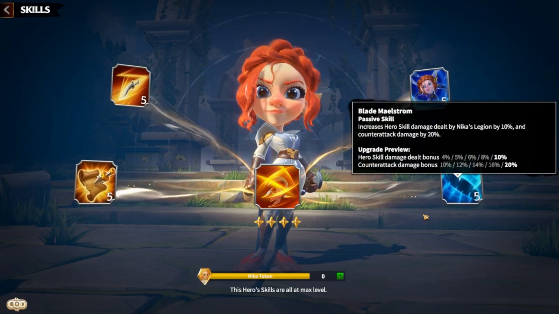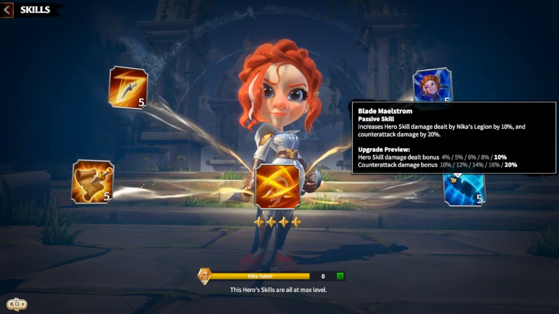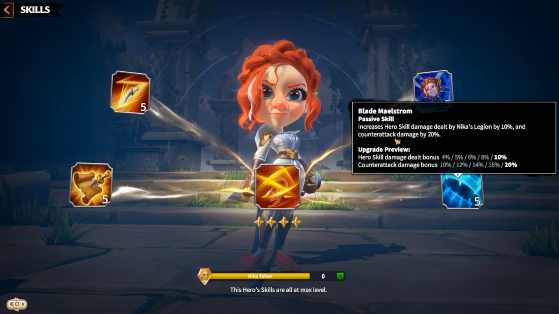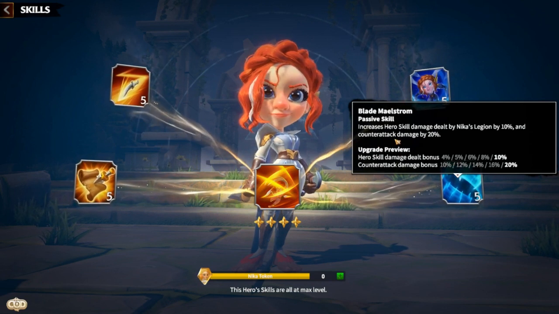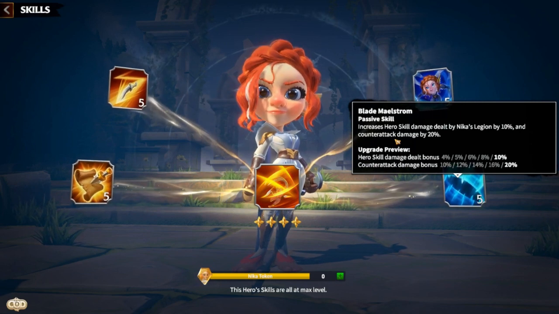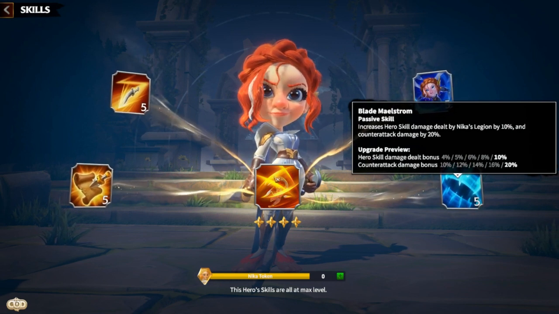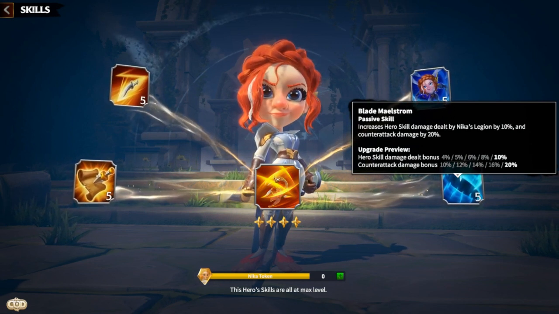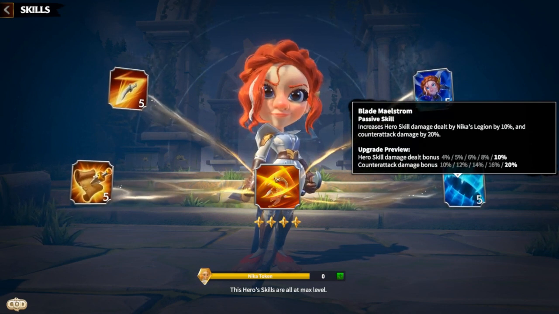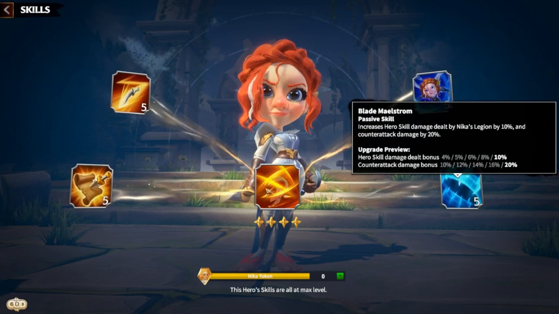And her fourth skill increases her hero skill damage by 10% and increases the counterattack damage by 20%. Do note that infantry's counterattack damage starts off as half, so you're starting off at 50% counterattack damage, and with the skill you are dealing a total of 70% counterattack, which is always nice because as infantry you do get attacked a lot, and that is the same case for cavalry because all melee units in Call of Dragons deal half of the original counterattack.